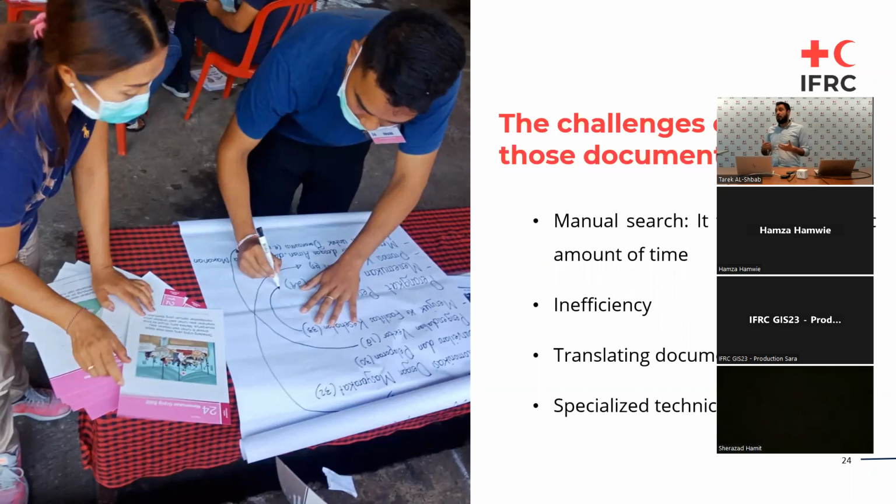You need to know the staff number, the volunteer number. You need to understand the meaning of their cash beneficiary system program, for example. So there's a lot of work done manually.